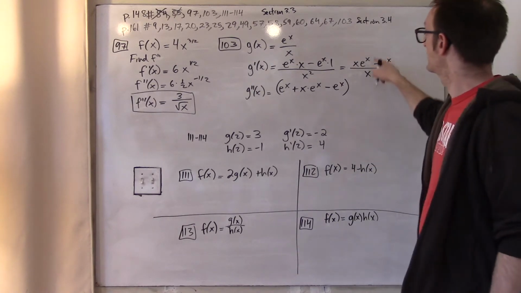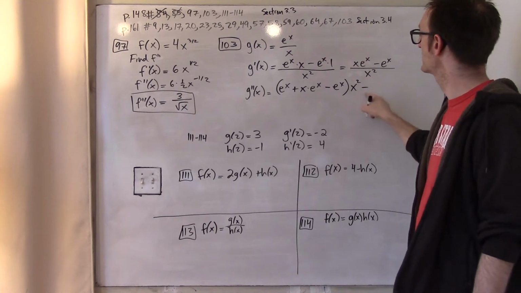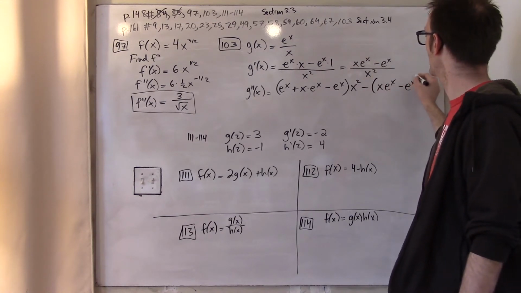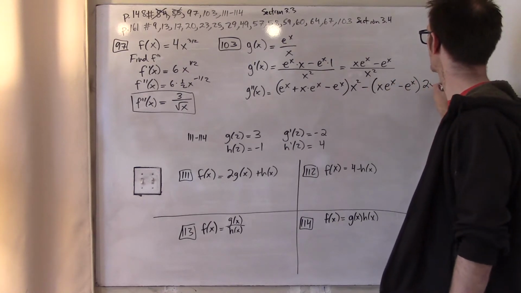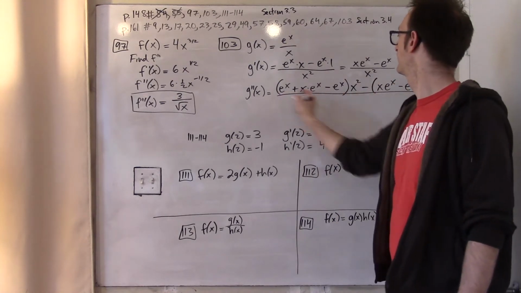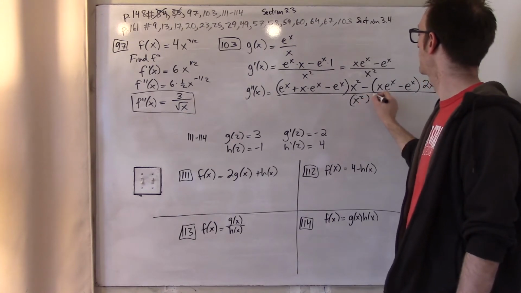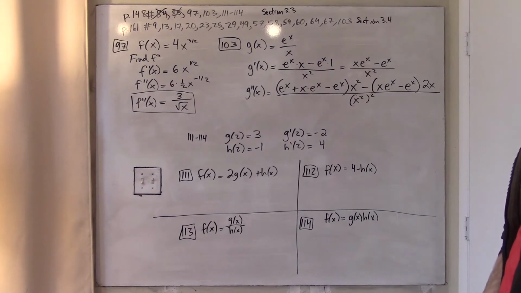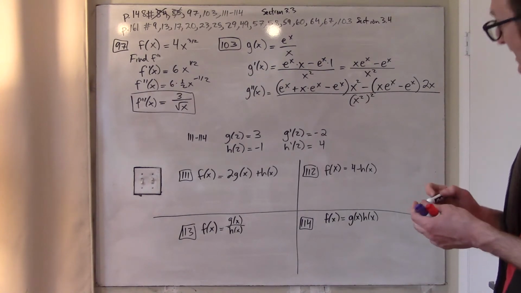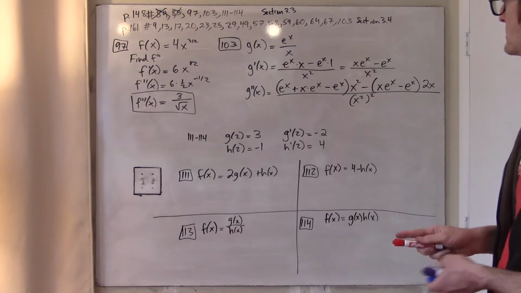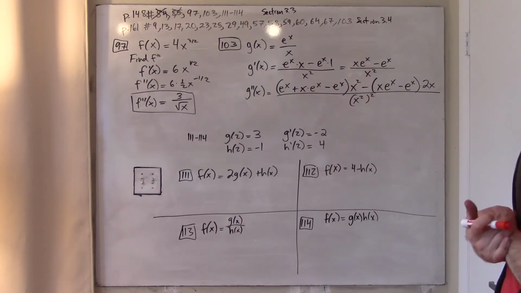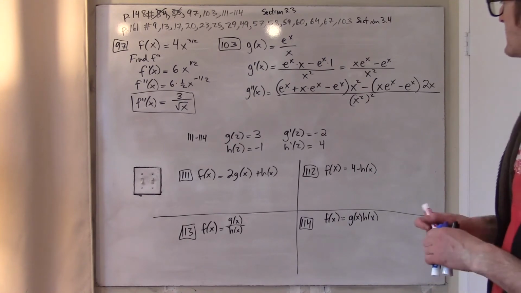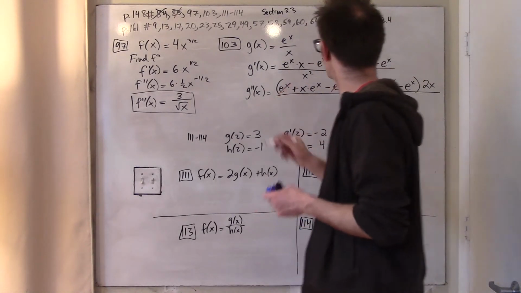Alright. Derivative of the top times the bottom minus the top. So that's x e to the x minus e to the x times the derivative of the bottom, which is 2x, all over the bottom squared. So there's just some sort of algebra going on here. I guess you're free at any moment to just decide to stop. Should I double check my work or should I just trust myself? Derivative of the first times the second plus the first times the derivative of the second. Yeah, great. Well, these cancel, so that's something.